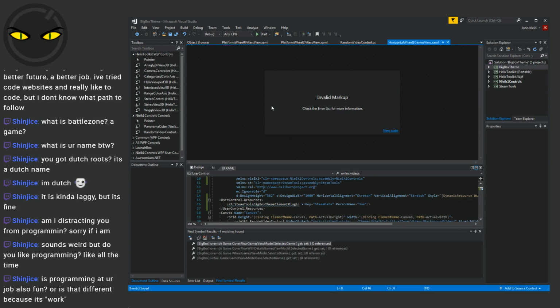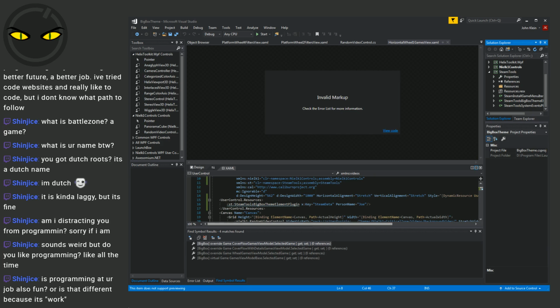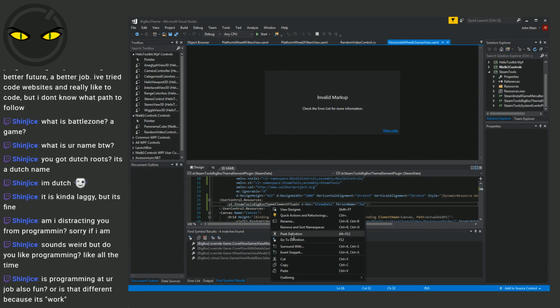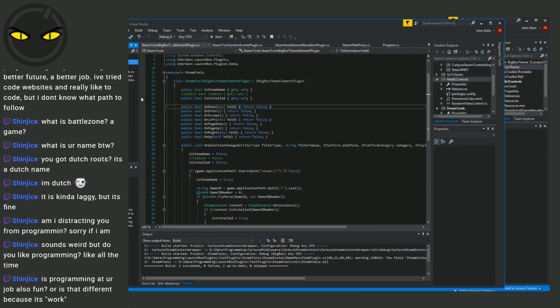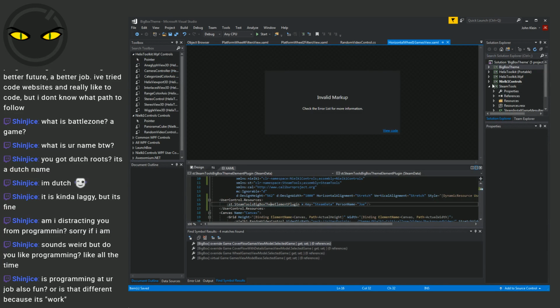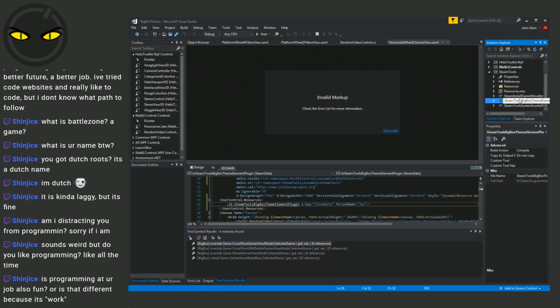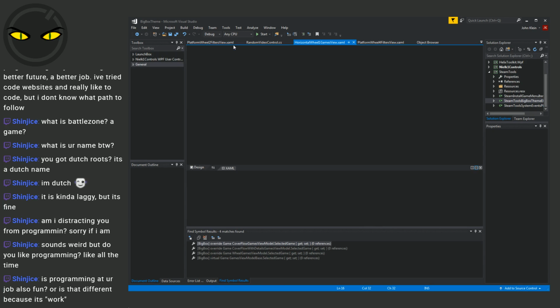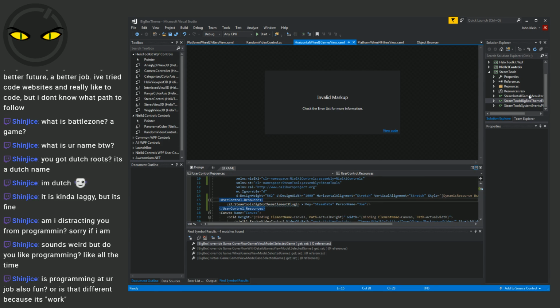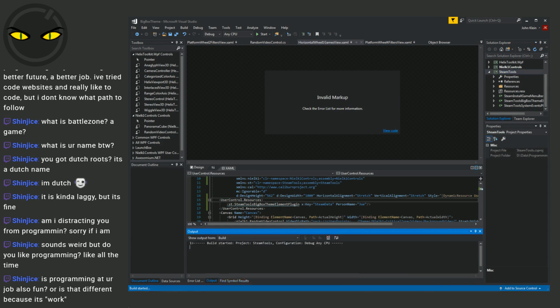Not accessible. Not accessible. Go to definition. Cannot find. Oh, right. Okay. Yes. That's two problems. First, we will come over to Steam Tools. We will make this public so it can be seen outside. See if that fixes it. Probably doesn't. We will compile Steam Tools, see if that fixes it.